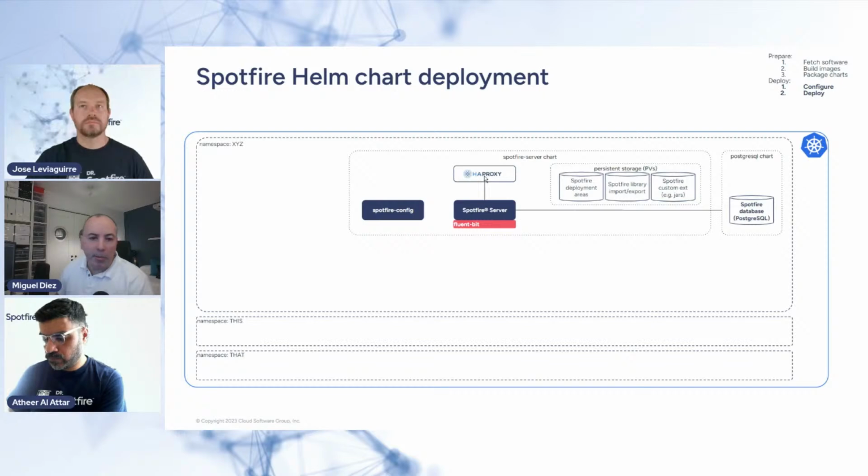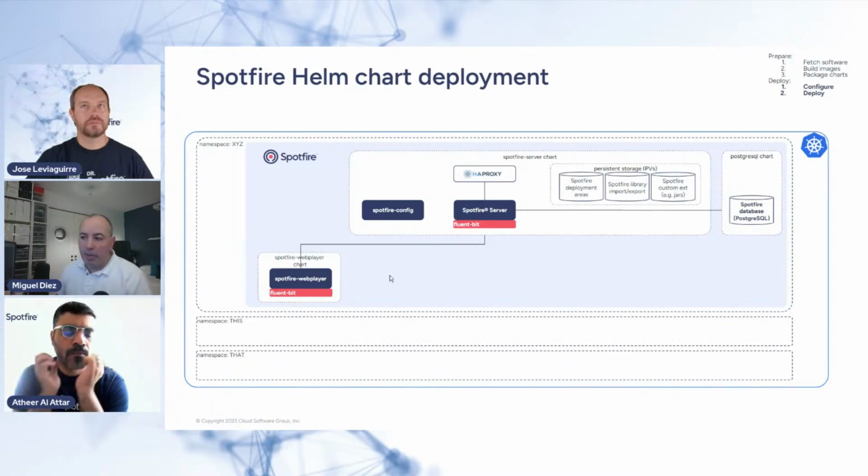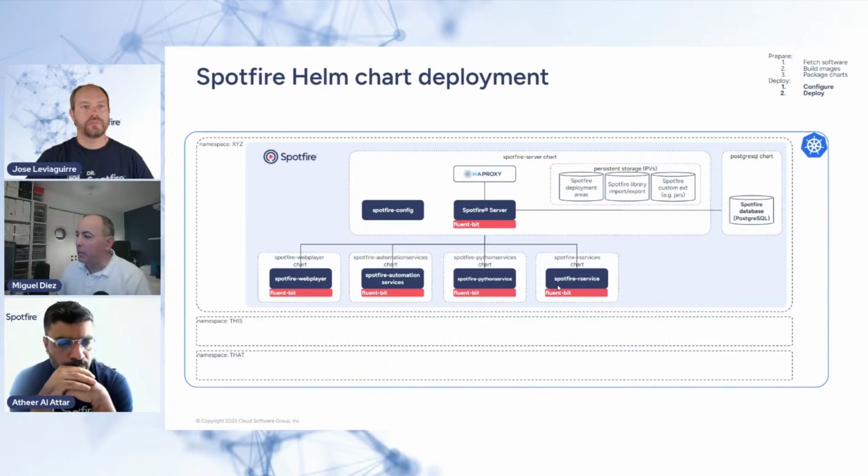Optionally, you can use an HA proxy as a reverse proxy for accessing the Spotfire server. You can use persistent volumes to deploy additional Java libraries, distribution packages, the ones you asked about before for import, export, the analysis files, and more. You can check the README for more details. Basically, this is already Spotfire. And after that, you can decide to deploy the services that you need, each of them managed by their own Helm chart. You have a chart for the web layer and one for the automation services and so on, right?